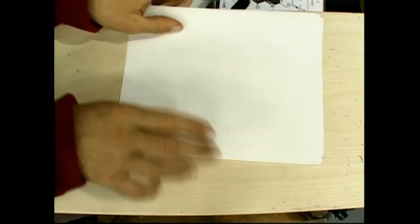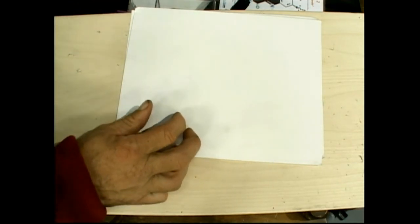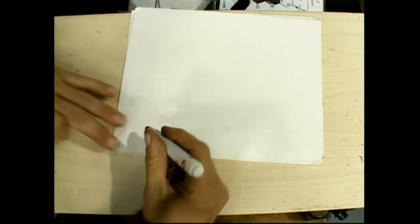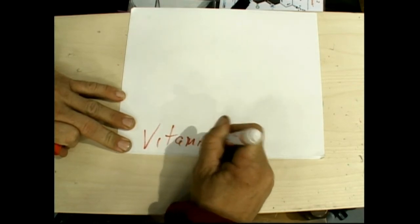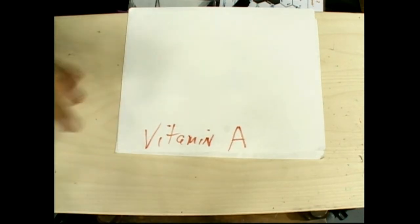Vitamin A. How about that? We're getting some long, tough molecules here, gang. I'm proud of you for hanging in there. Vitamin A. Now, A and D, these guys are related, so it's all a matter of what part of the process of breaking them down and building them up are they in.